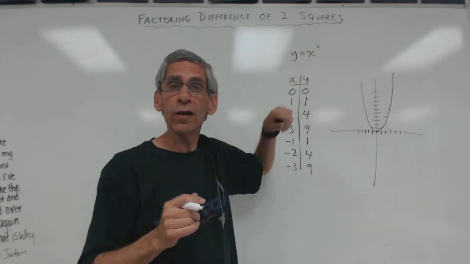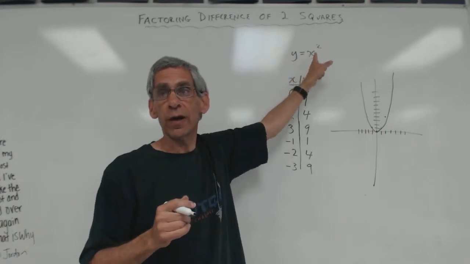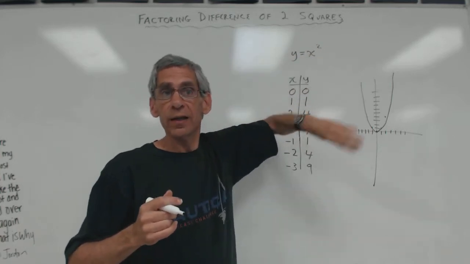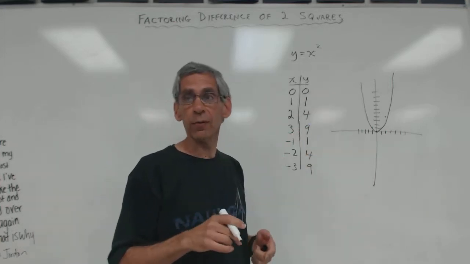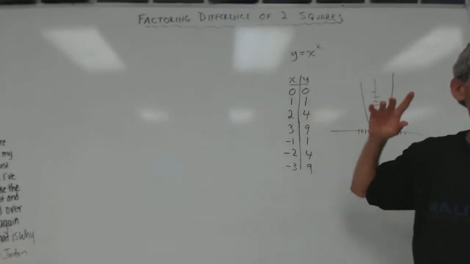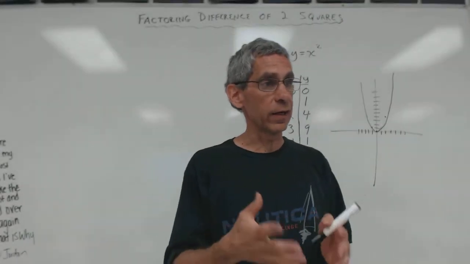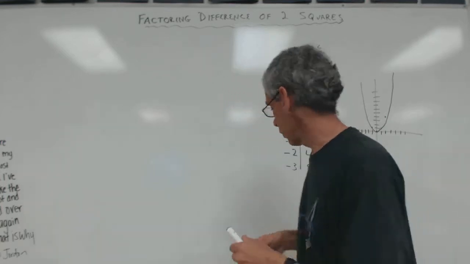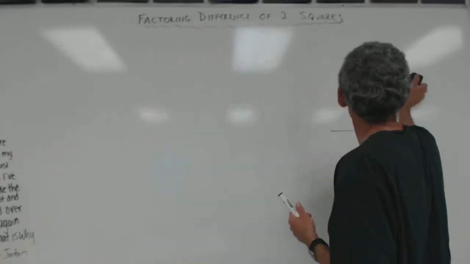The x squared makes y always positive, because no matter whether x is positive or negative, it flips it around, right? See what I'm saying? Yes. And that's why you get the parabola. So those are the kinds of things that we're actually dealing with when we're talking about this factoring. Everything I'm doing from now on is going to be related to parabolas, okay? We don't need that right now, but that was a good question.